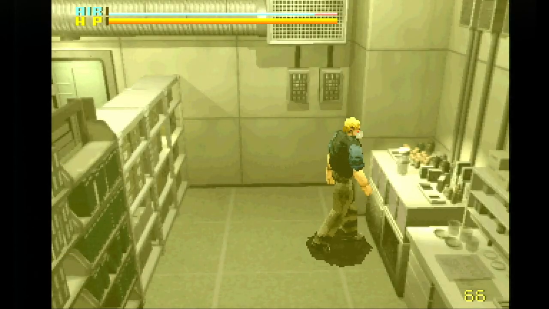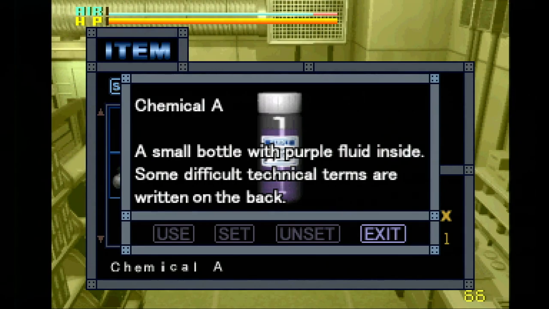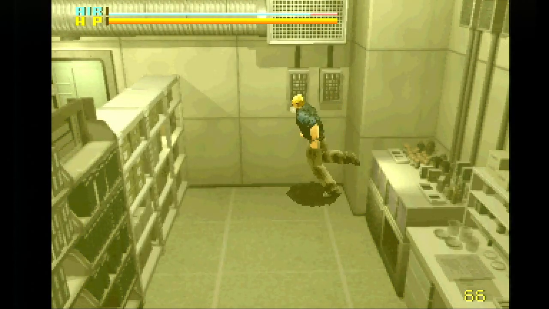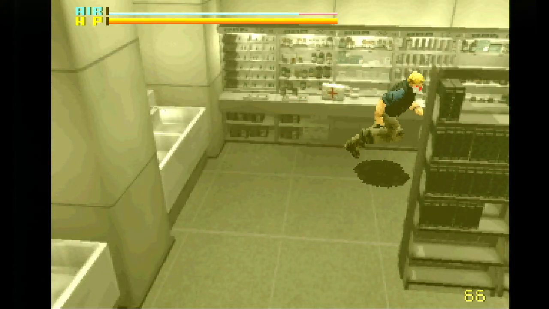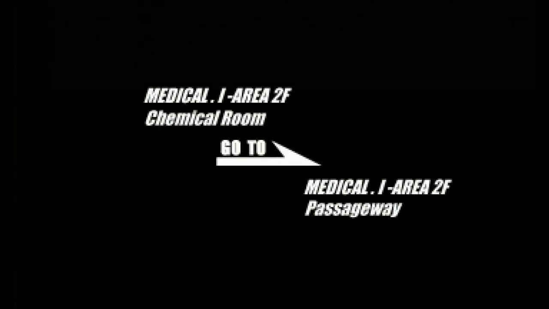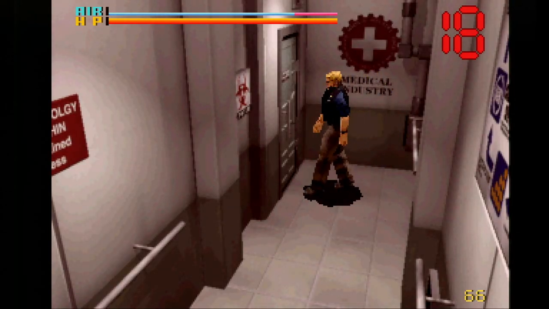Oh no! We made something that cannot kill insects, but kills humans extremely well. Here's chemical A. Nothing useful. A small bottle of purple fluid inside. Some difficult technical terms are written on the back. Emergency aid kit. So, I was wondering before what kind of science were they performing down here. I guess the development of a new insecticide was one of the things. And it just didn't go exactly how they expected it to.